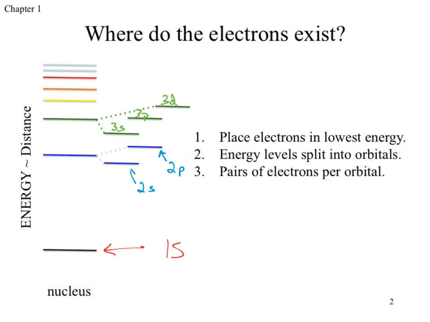There's something else going on, particularly at the 2p. What happens to the 2p? The 2p orbital has 3 subsets. So what we end up doing is branching each of these continuously outwards. I guess that should be in blue. We're going to color code this. And we could now put 2 electrons.